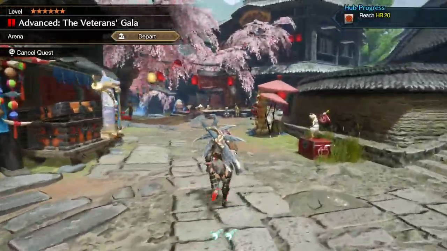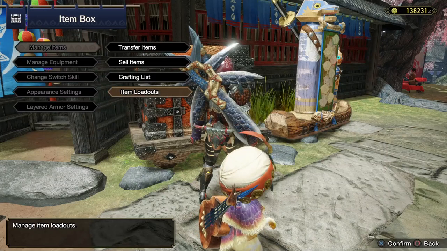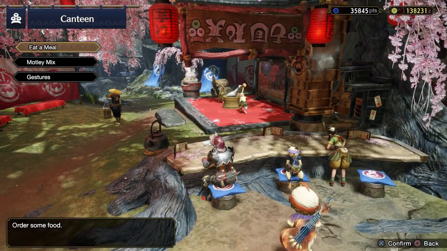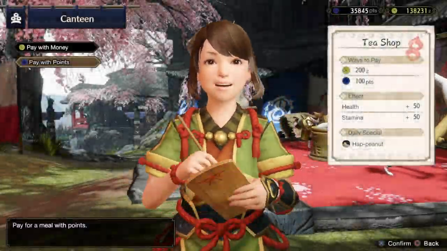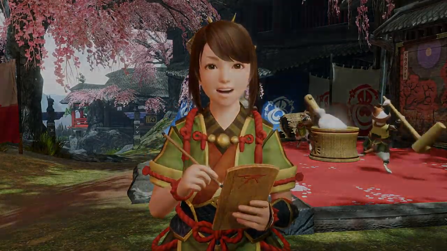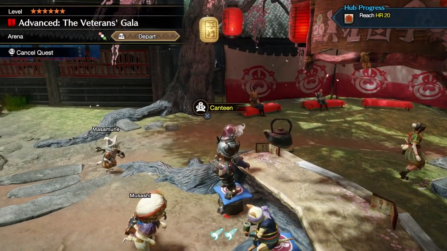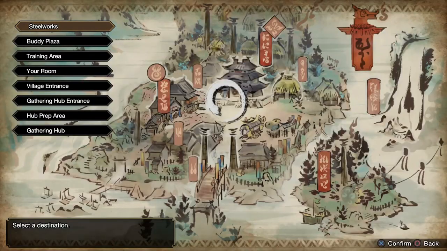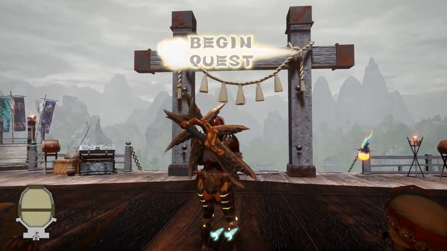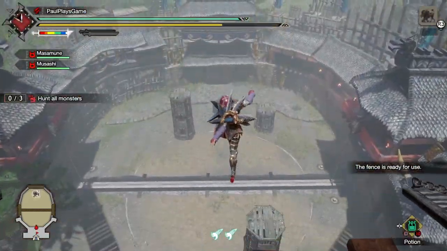Don't forget to eat. Let's just use that. Don't really need the life powder and whatnot. Of points, I'm going to go for weak. I knew you were going to say that. Okay, this is obviously single player. So let's do advanced Veterans Gala. Rajang, Basil Goose, and Magnamalo. Rajang is first.